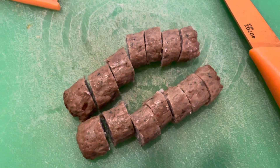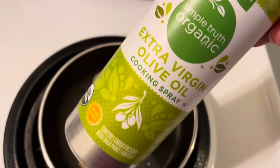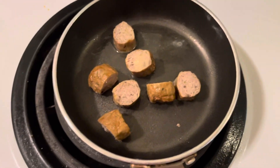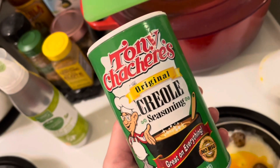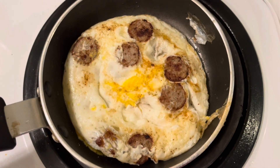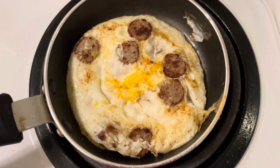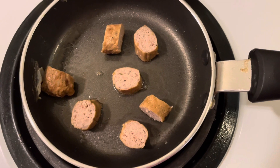I sliced up the two little sausage links and I'm going to sauté them. I've sprayed the little pan with extra virgin olive oil cooking spray just to keep anything from sticking. Adding a little Tony's seasoning — just flip it and let it finish cooking on the other side. I usually make two; it makes a much more filling sandwich.